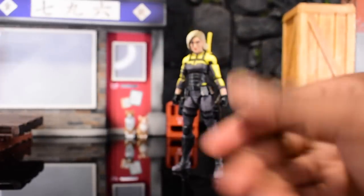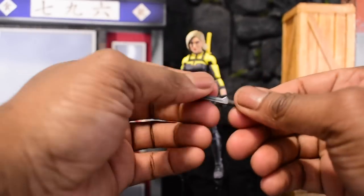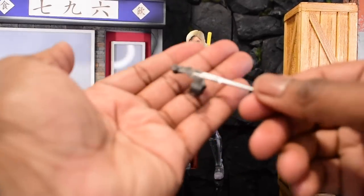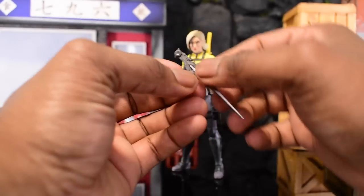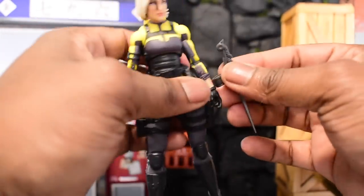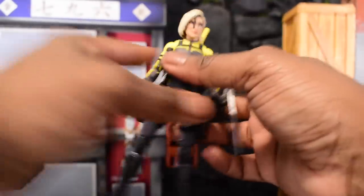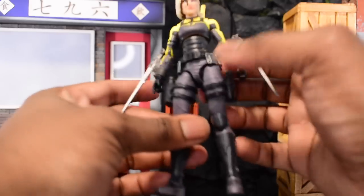Right. Then we have a machete. How she uses the machete, maybe like a boomerang, you don't know. She's prepped for everything. And then we have these tools that feel like something out of Cyberpunk with these extended mechanical claws. These are dope because these have a hinge that can come out like this and retract. So when you add those onto her arm here, these are soft plastic, by the way, so they'll attach pretty easily. You'll actually get two of them as well, just in case you're wondering. Again, all this stuff is presented way before I review it, so I'm doing this strictly because I want to take pictures of it.